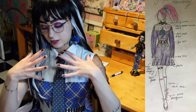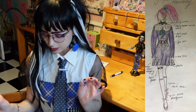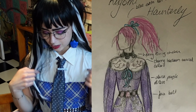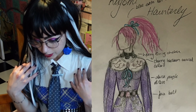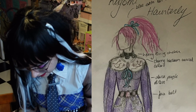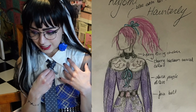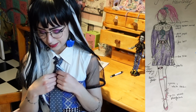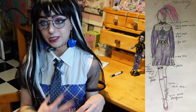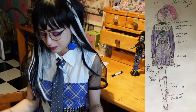For her dress, I'd want her to have a dark purple dress, maybe velvet would look cute, and over top of it a really soft rounded collar with cherry blossoms either embroidered onto it or just painted on or something like that. I'd love her to have a brooch with a face on it, maybe a mood ring that would change colors, that would be really, really cool. And I'd want her to have a big blue satin bow that matches the one in her hair, tying together maybe underneath the brooch. I think that'd be very pretty.